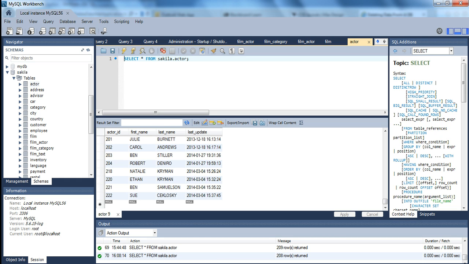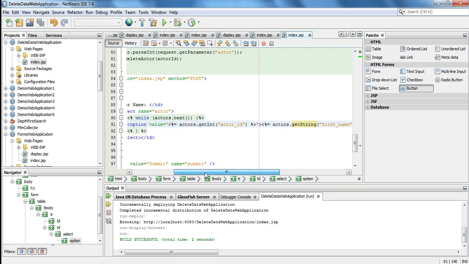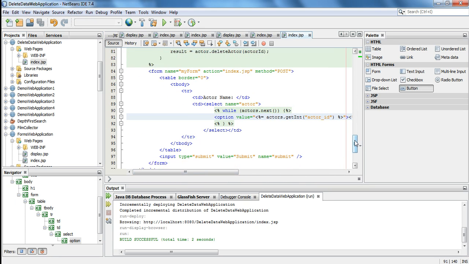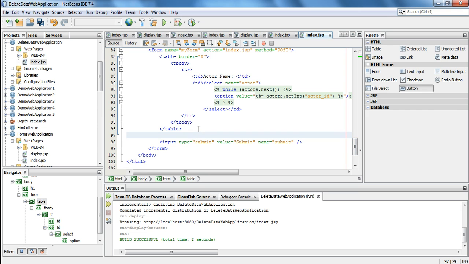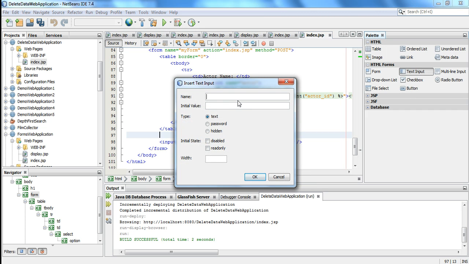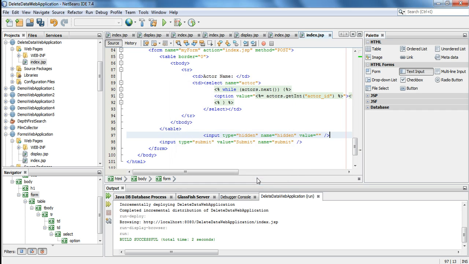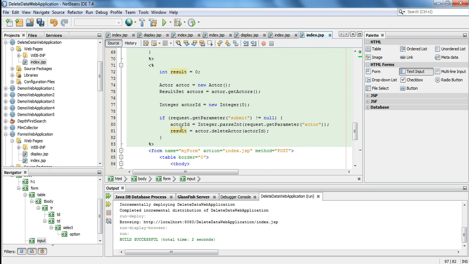Okay, so let's go back into the code, and very similar to what we did in our last Java application, we're going to add a hidden text input to our form. We're going to name it hidden. It's going to be hidden. Okay, and the value that we're going to assign to the hidden text input is going to be the value in our result variable, because our result variable is going to have a different value based upon whether the delete succeeded or it failed.